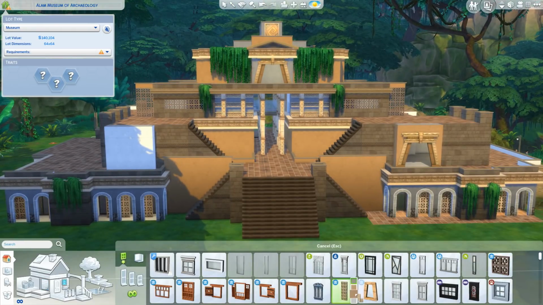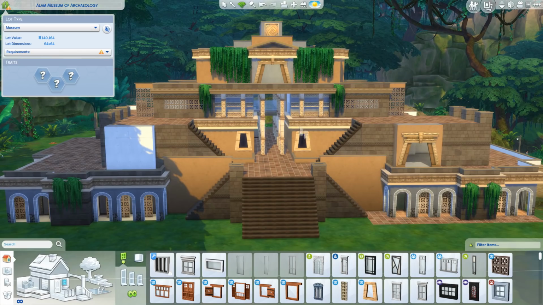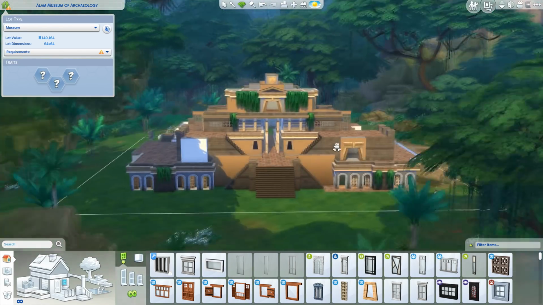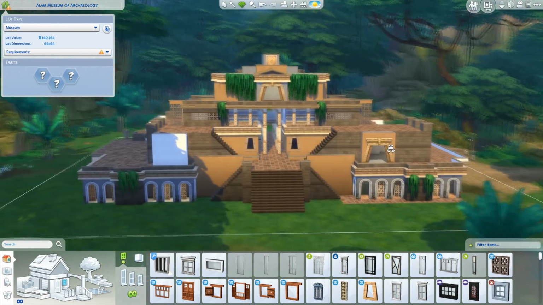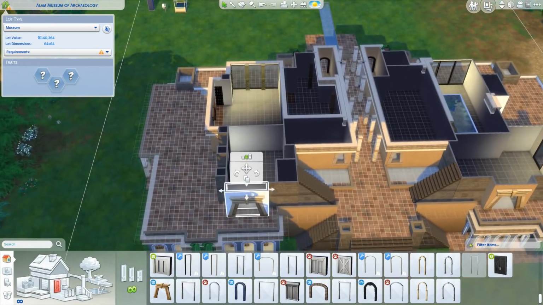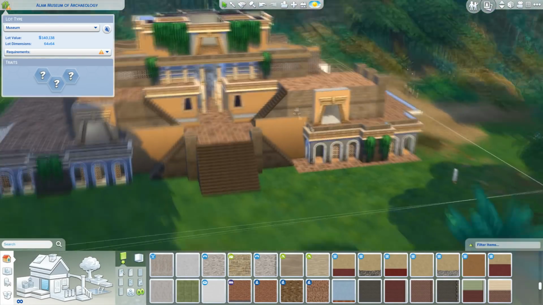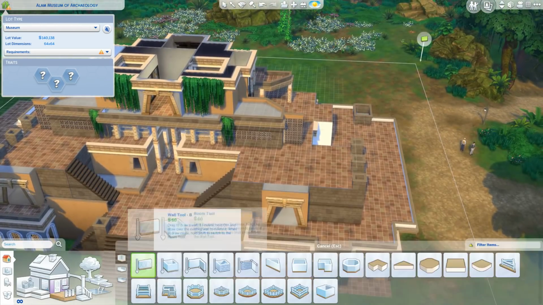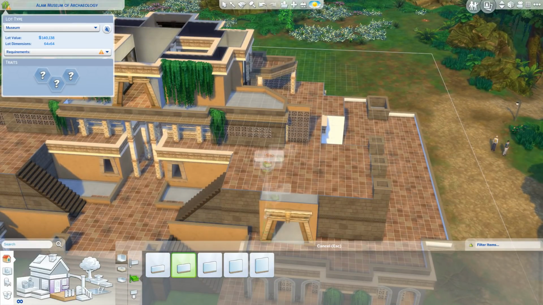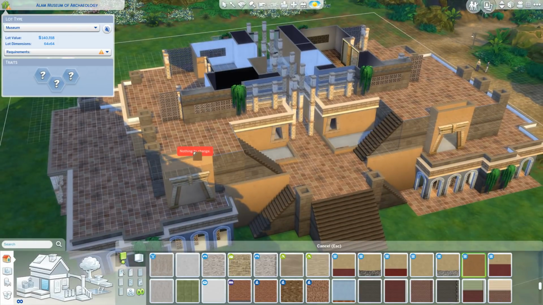Talking more about the build, as you can see, it's really starting to take shape. And I realized that the green I added, the plants and vegetation on the walls, really makes it look more lively and more like a natural temple. I'm super happy that they added that in the Jungle Adventures game pack, because it really adds a new dimension to your build, I believe.